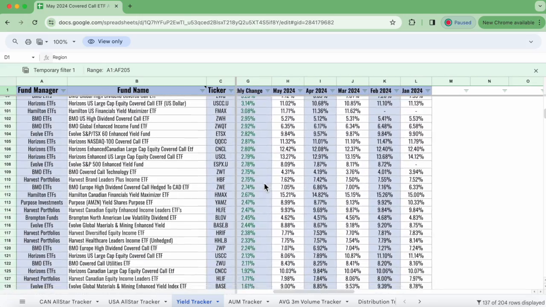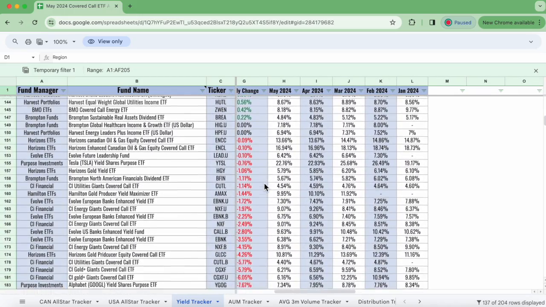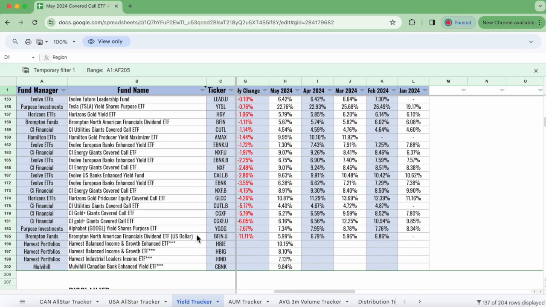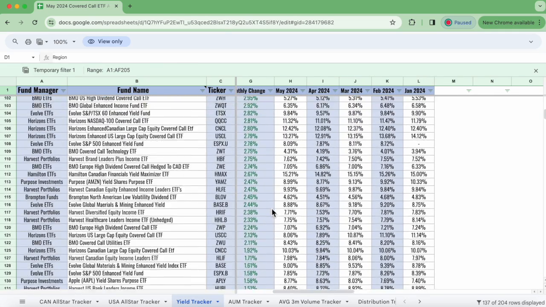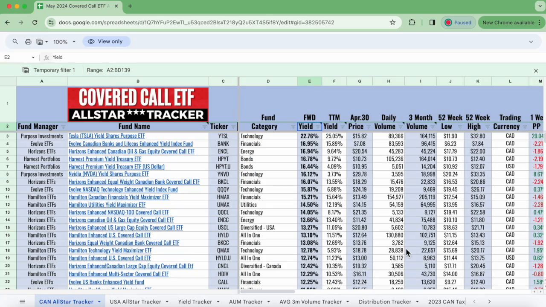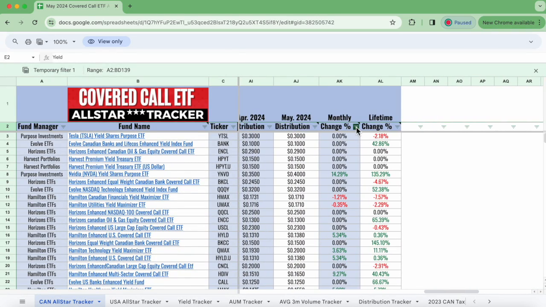Let's go to the bottom. What has decreased in yield this month, which would typically indicate price increases over the past month. A lot of CI funds, which pay quarterly distributions, variable, but nonetheless, we can see kind of a mixed bag down here at the bottom. But anyway, let's go into distribution history, and we can see what exactly has changed month over month.